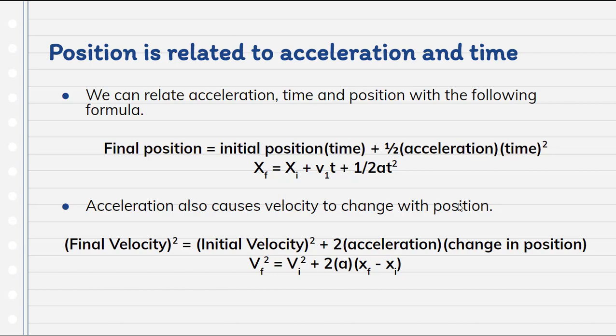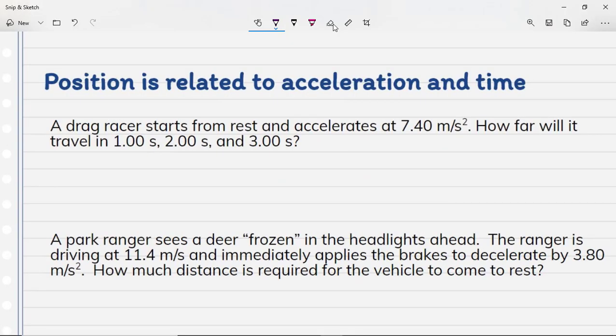Let's look at 2 more example problems, and then we'll review equations of motion and call it a day, because I know this video is pretty heavy. A drag racer starts from rest and accelerates to 7.40 meters per second. How far will it travel in 1, 2, and 3 seconds?